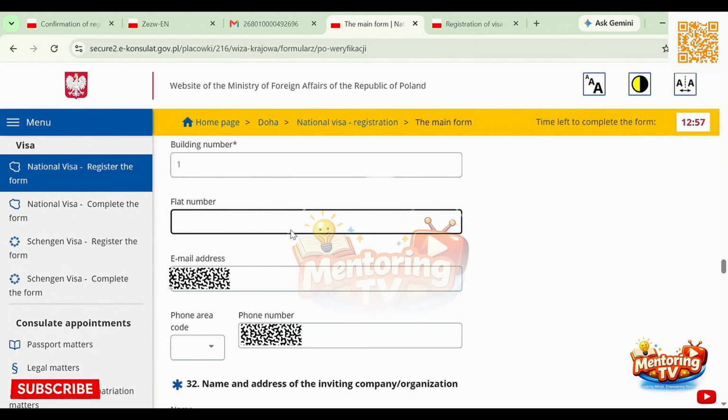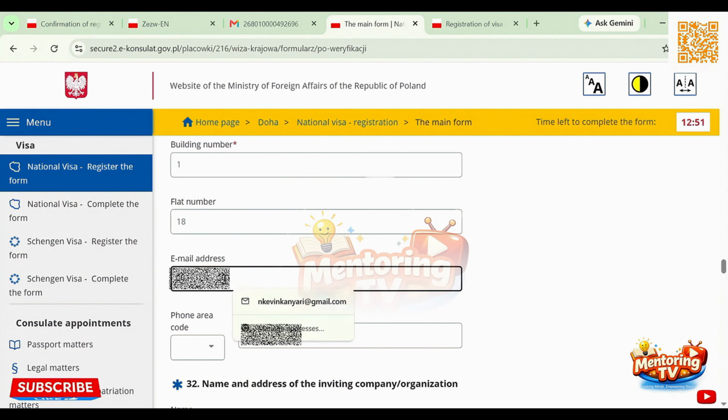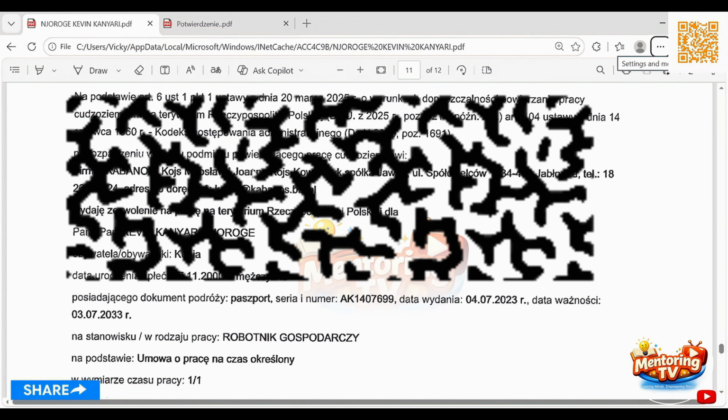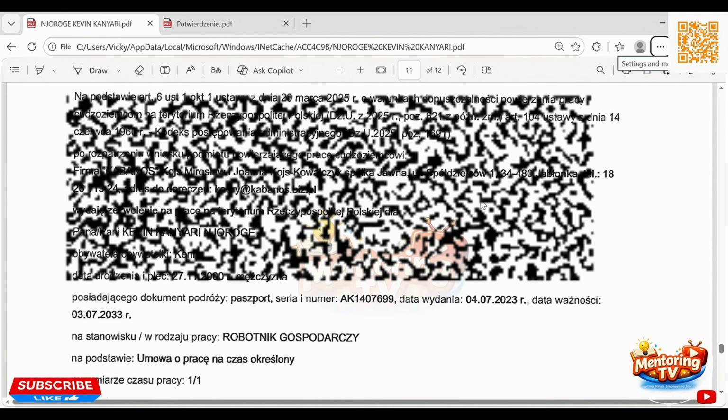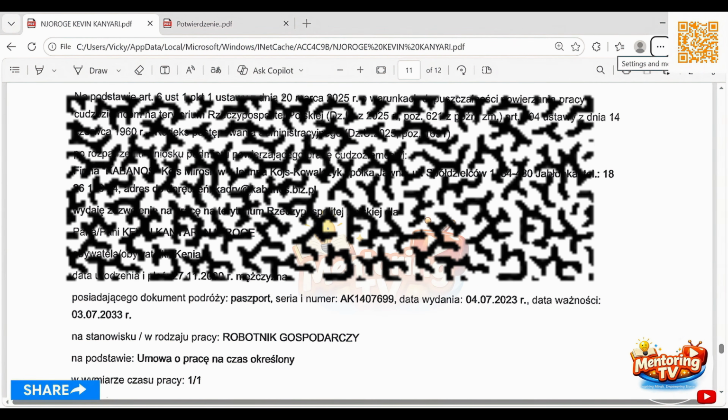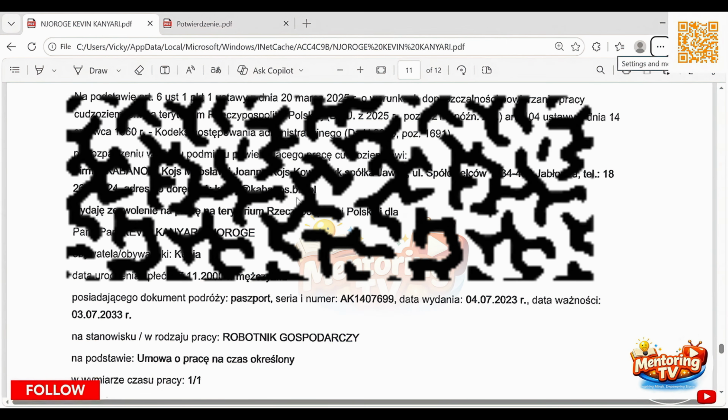Okay, we are double checking our contract copy for the actual address that is written there, because we have to fill in everything exactly as per our contract copy.